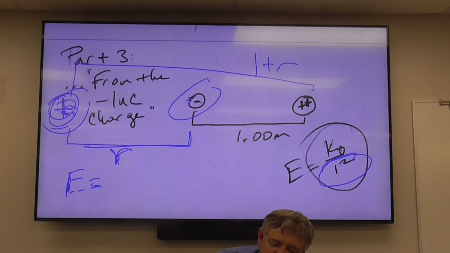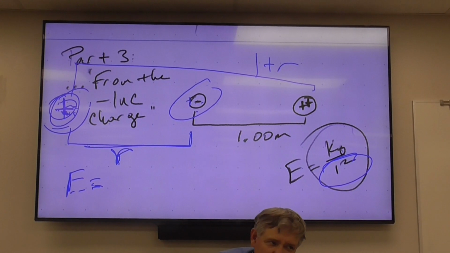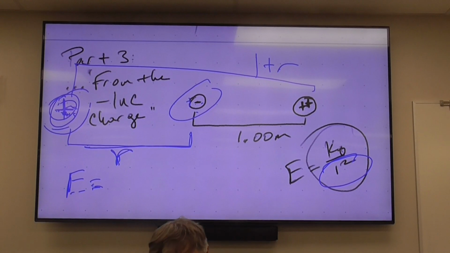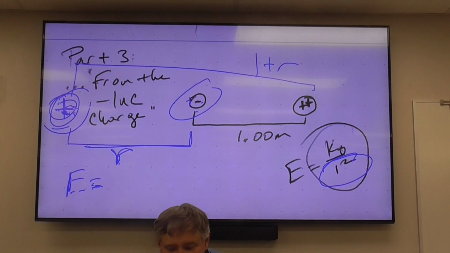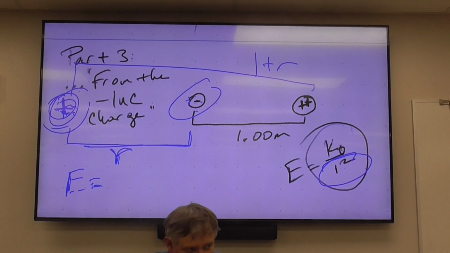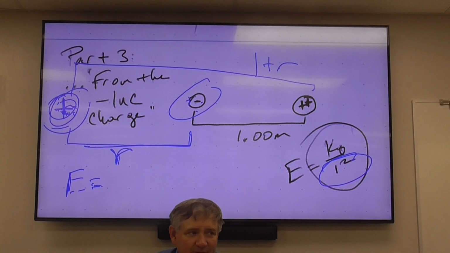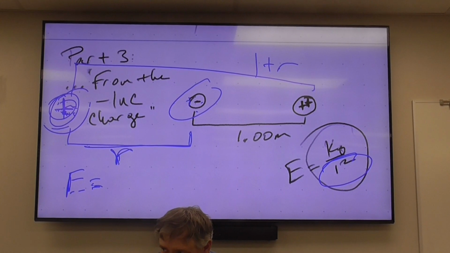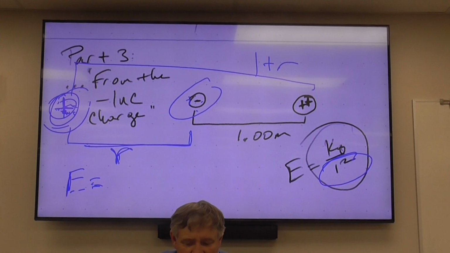So what you'll see is that leads to eventually using the quadratic formula to solve this problem, because you're going to have (1 plus R) squared. Now, here's the beauty of this. You're going to get a distance. So basically you're going to get two possible roots for this solution. One will make no sense because it's going to be a negative value. Okay? So one's going to be a positive value.